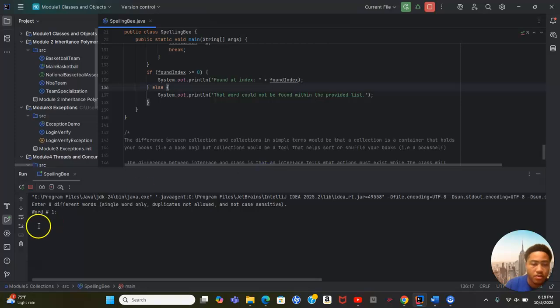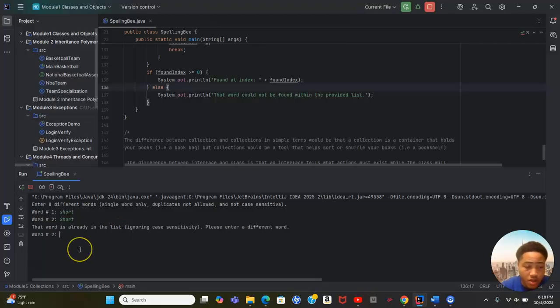Okay. So let's say the first word was, I'm going to show some of the ways that it makes sure that it has certain properties. So let's say short, and then if I spell it the same way, say that word was already used. If I spell it this way, it'll still say it was used.